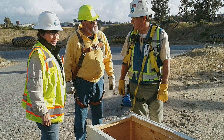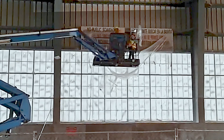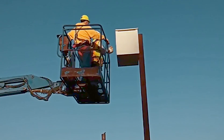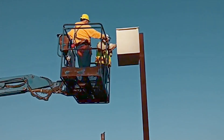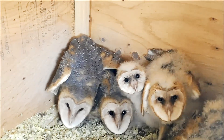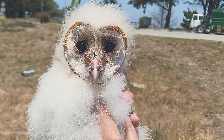We had the wildlife expert construct an owl box outside of the MRF project. We scared mom out of her nest, loosened the sign, moved it, and collected four babies from the sign location. We moved them to a nest box installed just outside the building, about 60 feet from their initial home, so that the birds could grow and the parents could still find them and they could thrive. We spent a couple of hours there at night waiting to make sure the owls were reunited with their babies.